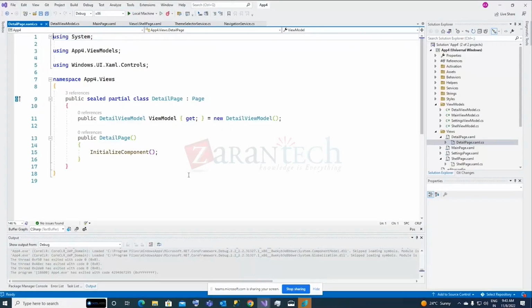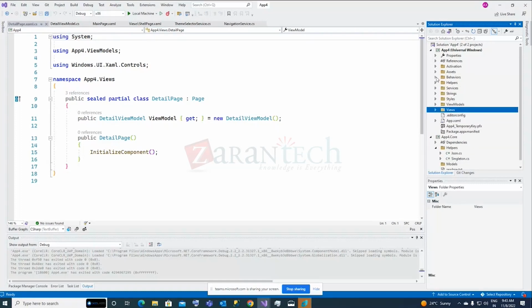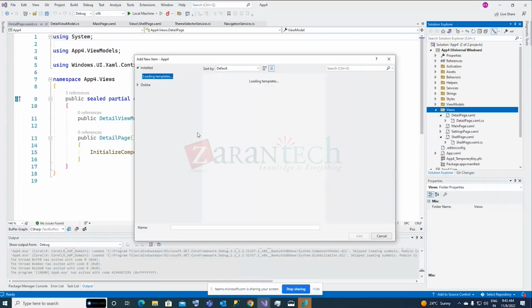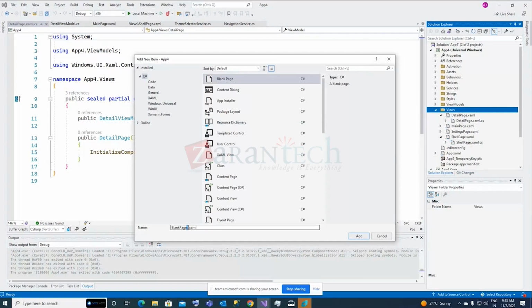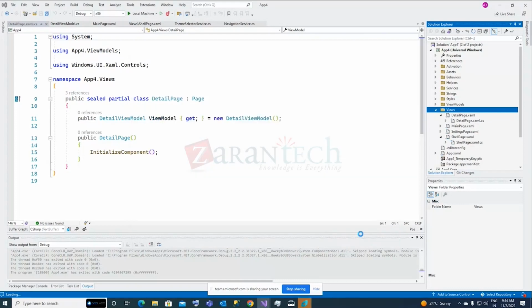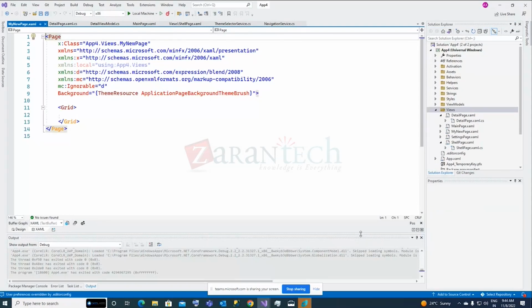I will just let you know about this. This is a way to not start from scratch. It removes your effort of writing code from scratch, and redundant stuff. It also gives you insight: if you want to create any page, create it in here always. You can add a new page, a blank page. For navigation purposes you have to connect something, but I will cover that later.